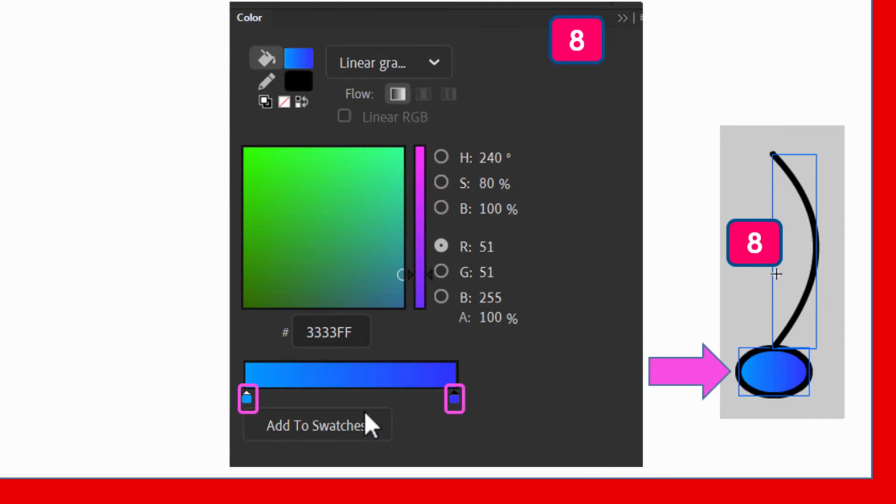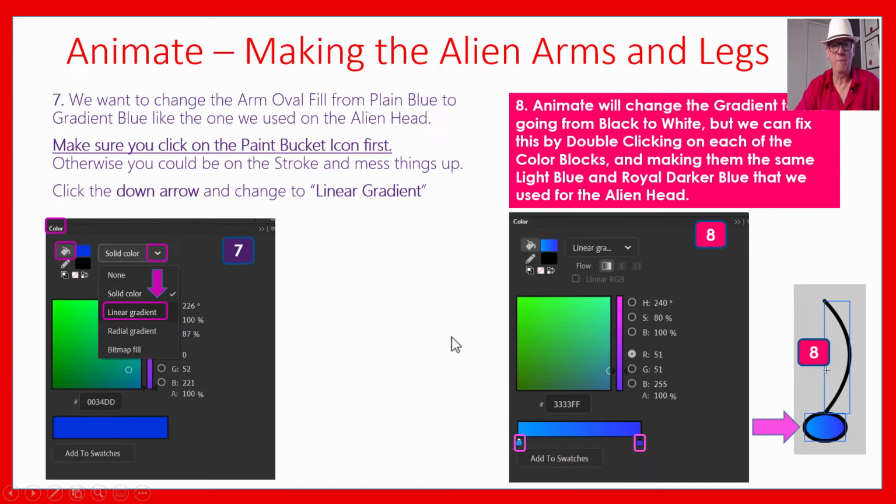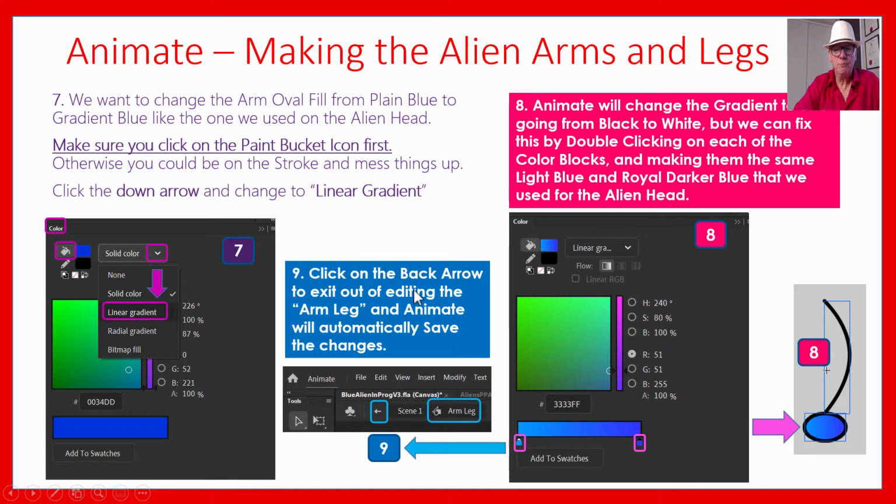Now with these, if you click here, it'll add an extra color block, and if you need to get rid of it, you just push down and drag it away. And if one was missing and you only had one of these, to make a new one you just click in here and it makes a new one. But if you need to get rid of it, there's no trash can or anything, you just push down your mouse, drag it off there and let go and it disappears. And that's how we take care of that.